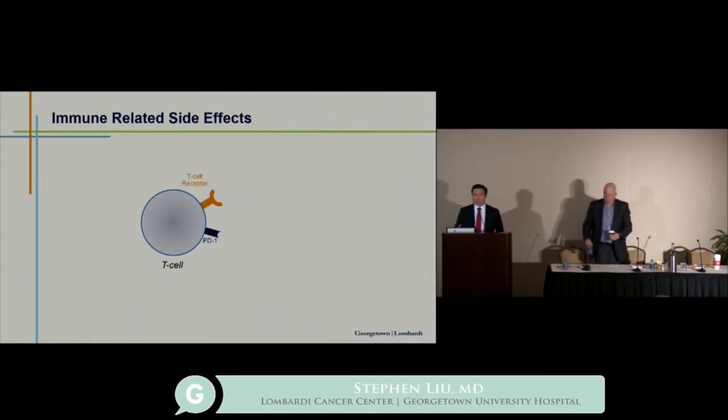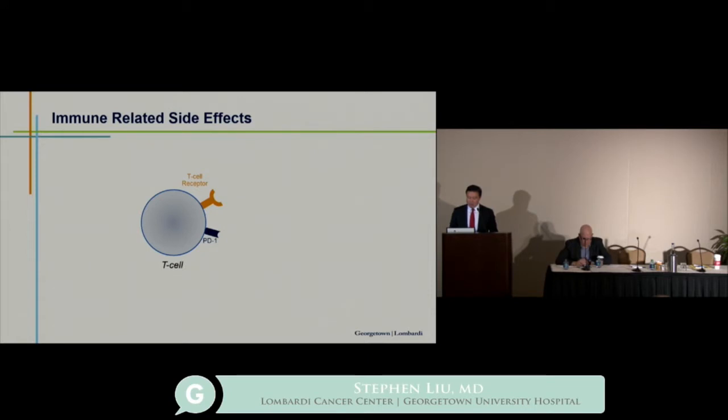And so when a T cell recognizes a cancer and is hoping to destroy it, if the cancer then engages that PD-1, if the cancer steps on that brake, that T cell cannot be activated. However, we can pharmacologically manipulate that by giving an antibody that binds to PD-1 or its partner PD-L1, and in doing so prevents the tumor from stepping on that brake. Then when the T cell recognizes the tumor, that T cell can be turned on and activated, and then that T cell can then go target that tumor.